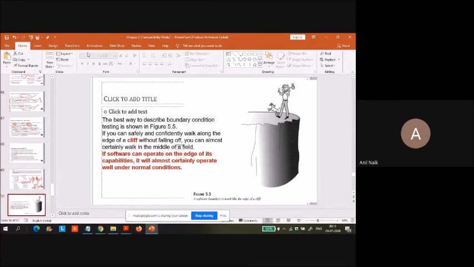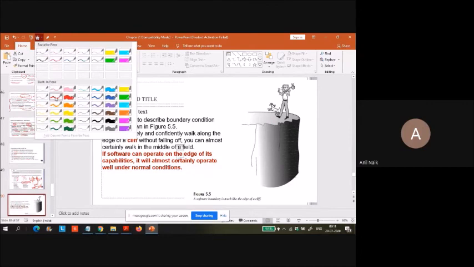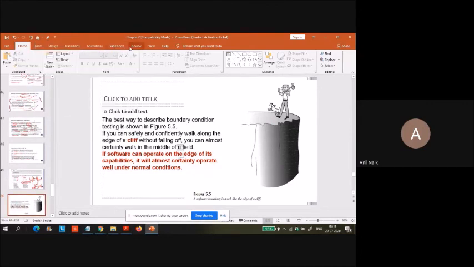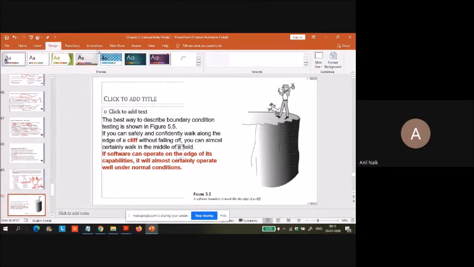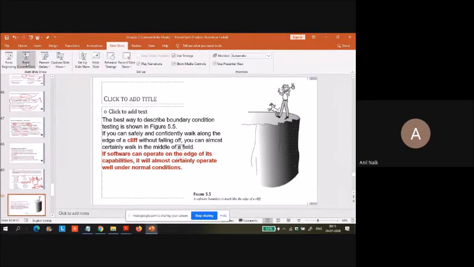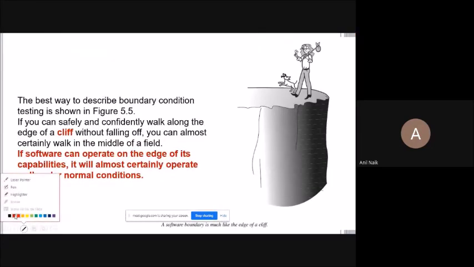So just consider this example. A software boundary is much like the edge of a cliff. The edge of a cliff is a vertical mass of rock with a vertical height.